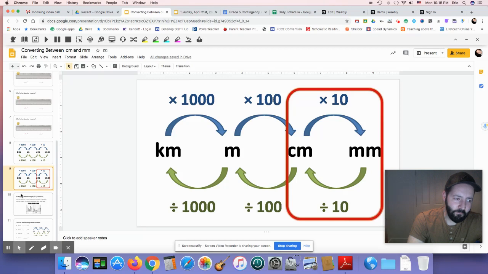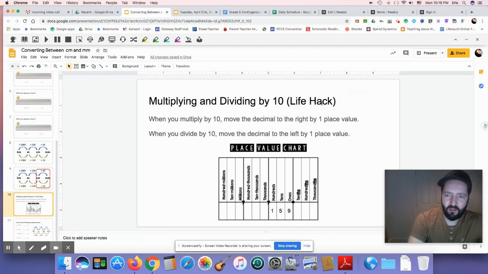Now, some of you, when I say that word divide, even if I say multiply, for some of you, that may send shivers down your spine because you don't like multiplication and you don't like division. But I want to teach you something. It's a little life hack that I've learned. And anytime you're multiplying or dividing by 10, this life hack is just going to make your life really, really simple. All right, so let's start with the number 159 here.